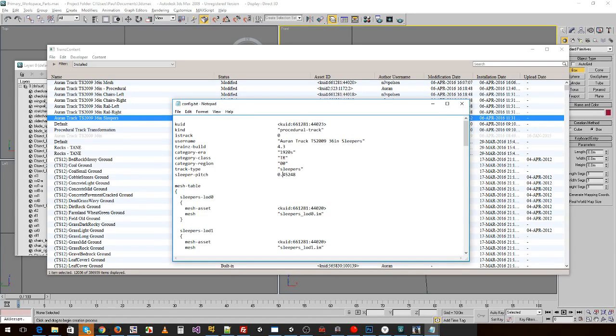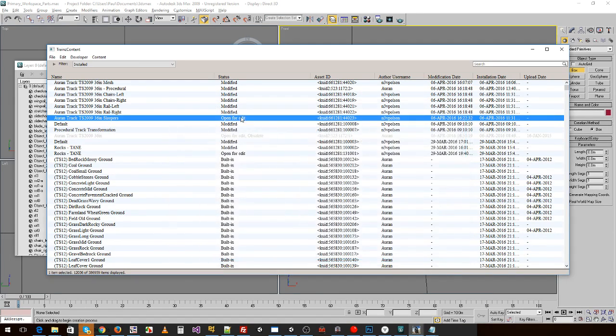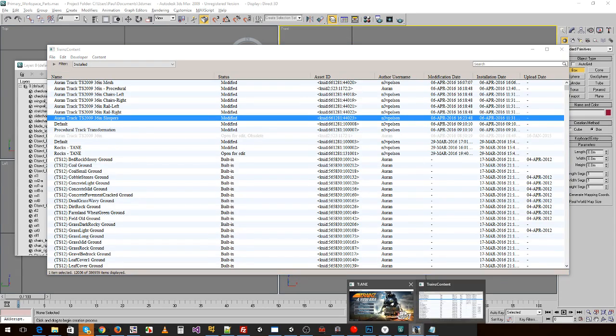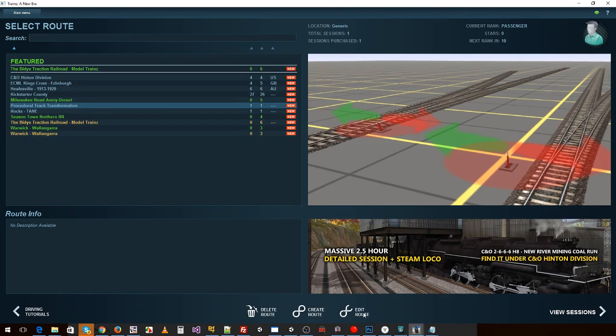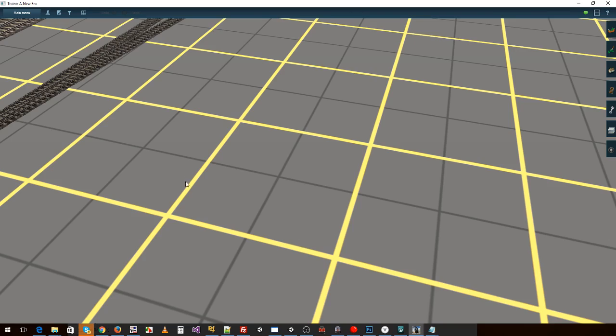0.2. Okay, so we're getting there. Let's jump back into here after we save this out. Submit. See what's left to do, because we're not far away now. We have a few little things to tweak, a few little things to probably find out as well. And the end result is getting there.